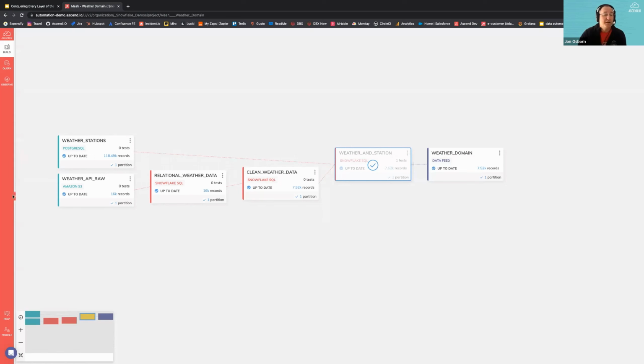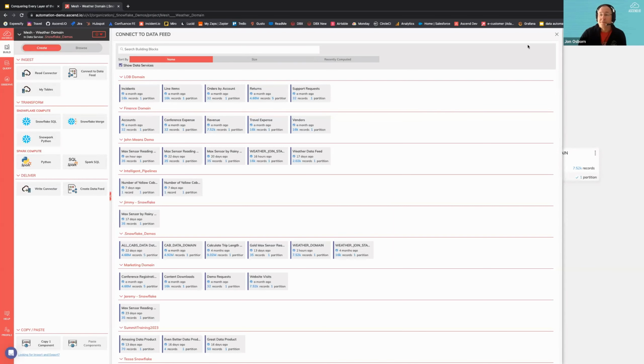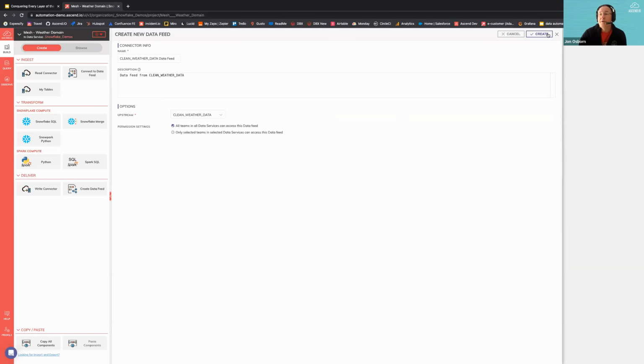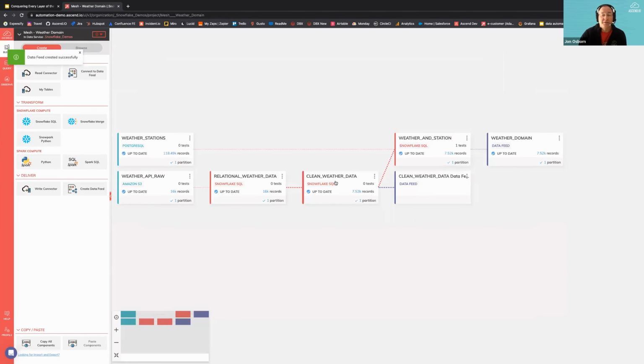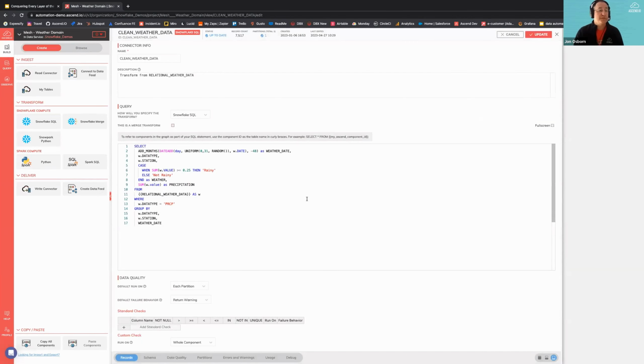And this data feed then essentially puts it into the catalog that builds the subscription model. So as I build a domain, I can share it, and I can share it in as many different places as I want. I can create a new data feed here, for example, if I want. So I can now share just my weather data, and I can share my weather and station data really easily. But one of the most amazing things about Ascend is the level of automation. And this is back to, if I'm building a mesh, how am I propagating change through it? How am I managing governance and all those types of things?